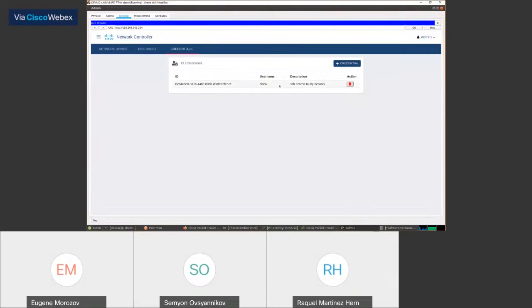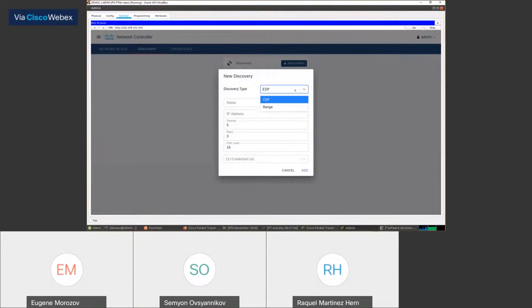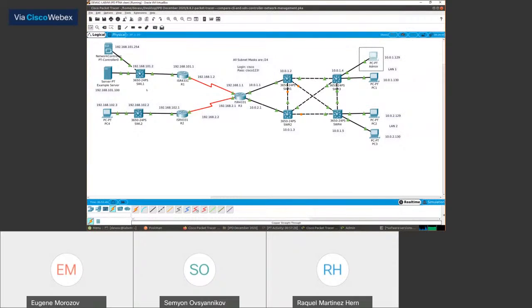So as the credentials are created, I can now proceed and start a new discovery. I will need to select the discovery type. In this case, I will use the CDP protocol, and I will need to name the first device I want the discovery to start with. This will be the switch closest to the network controller, to the PT controller, SWL1.